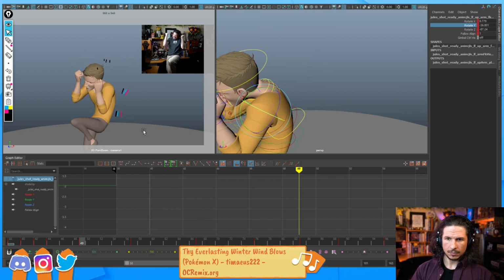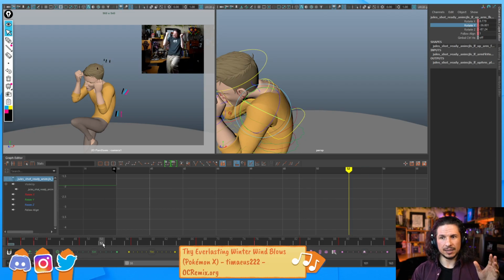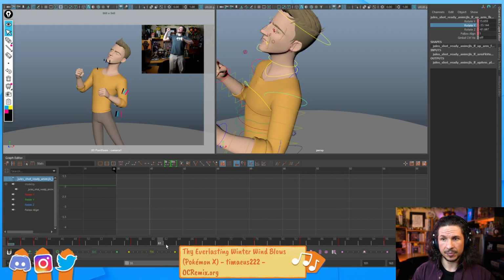Okay. So this is the breakdowns. Now, you don't have to break down as much as I'm doing here. Sometimes it's a lot less. For example, from this pose here, as I'm breaking this down, I might only put one key every 4 frames. So I'll have a pose here on 49. The next one will probably be, actually probably 3, like 52, because it's just a hold there, a moving hold. So I don't need a key every other frame.